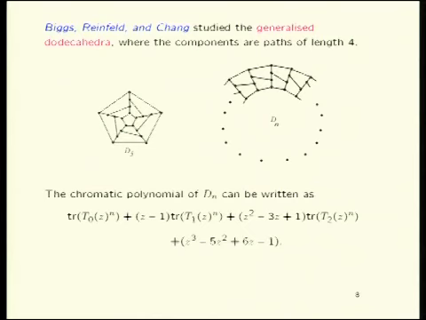Another case which I'll come back to later on, to show that we can do it without some of the hypotheses I've made. We take what I call the generalized dodecahedra, and here, well, this is actually the picture we had before, isn't it? It's the path of length 4, and if I just took the case n equals 5, that's an ordinary dodecahedron, and so I call this the generalized dodecahedron.